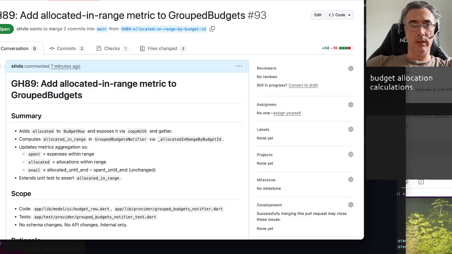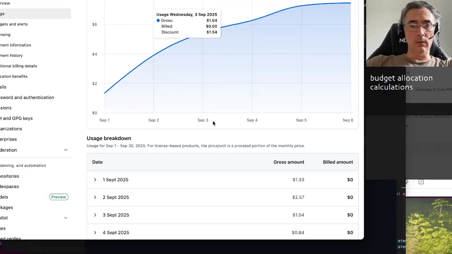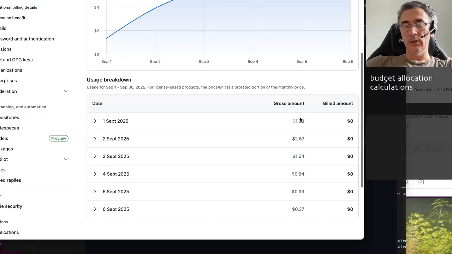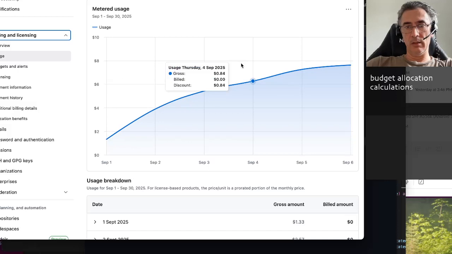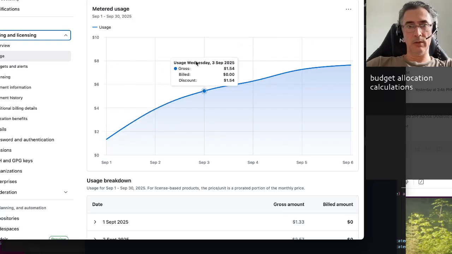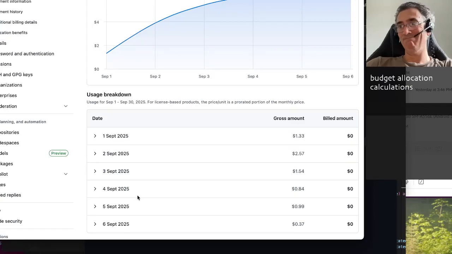I opened this how many times? Let's double check how much we're spending here. So the free is about $16 you get for free in the GitHub Action, and I already spent half of it in 6 days.